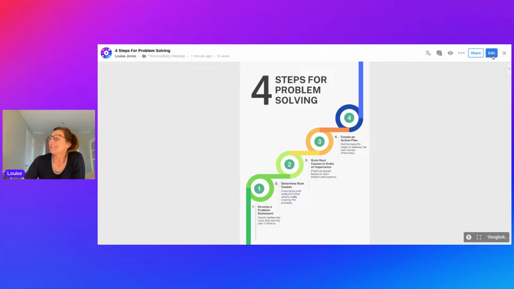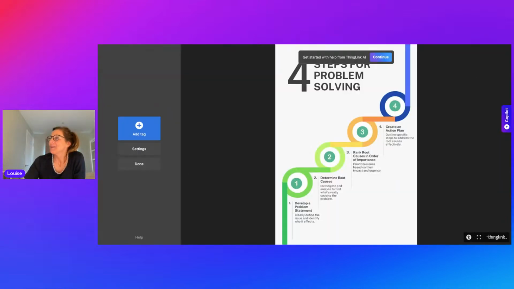Now I'm going to go into my edit mode again and start adding some tags. Now, this is an image with text in the image, which is not accessible. So I would start by thinking of anything that has the text in the image can be put into tags, and then it can be made accessible.